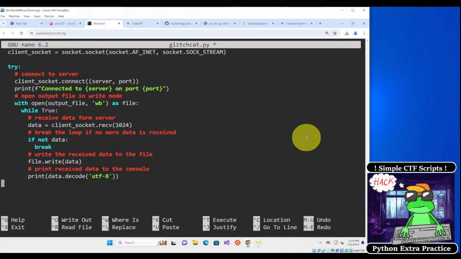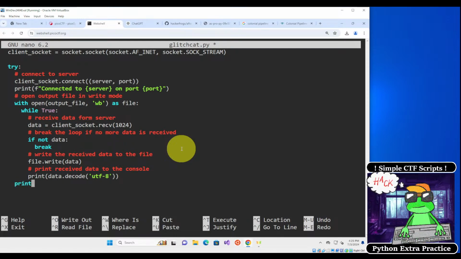Alright, so after all of that, we're going to print "data successfully recorded." That's going to be outside of the with open as file code, on the same level as it.